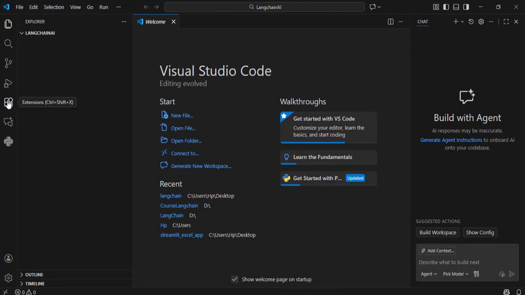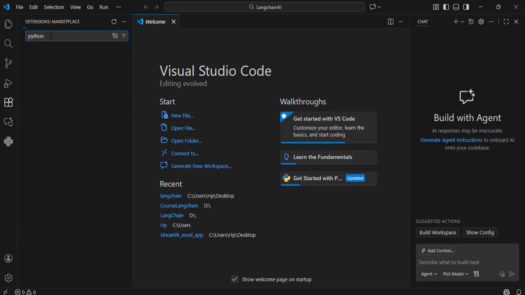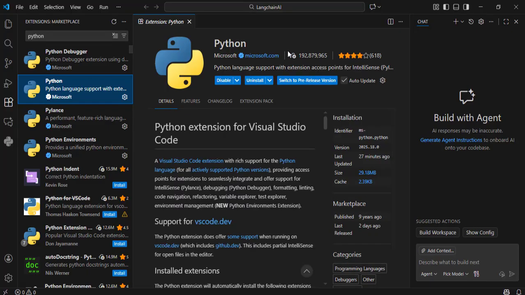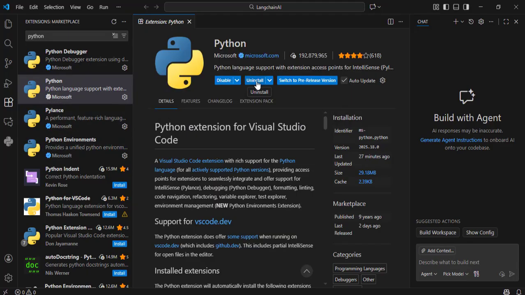Now I will go to start and type Visual Studio Code and open Visual Studio Code here. Now make sure you go to extension and in the extension type Python. You click on this Python and make sure this Python is installed because it supports IntelliSense, debugging, formatting, and many other features. So this is important to install. You can see a tick mark here. It means this is installed already in my machine. If it is not installed, here I'm getting uninstall option right now, but you will get the install option and you can click on install. So make sure this Python extension should be installed.